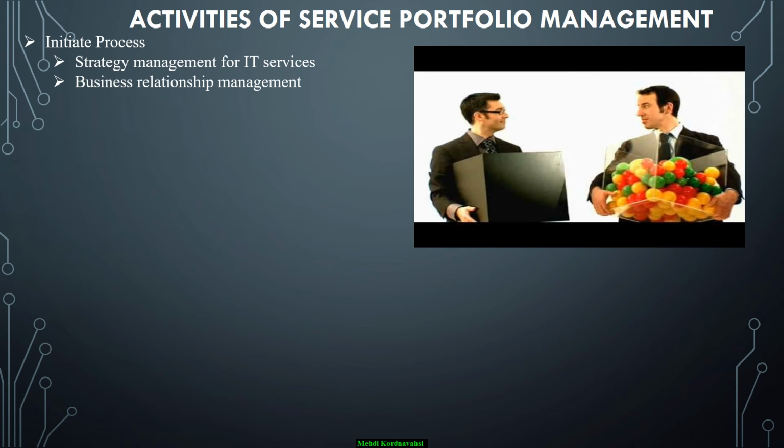The next is business relationship management. I think this is a very important part. This process maintains a relationship with your customers and so will receive requests from them for new services or change to the services. And the next important part is continual service improvement, or CSI. It will identify initiatives for improving your services and process. The investment will require authorization.